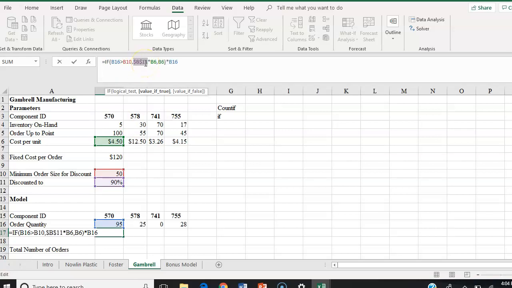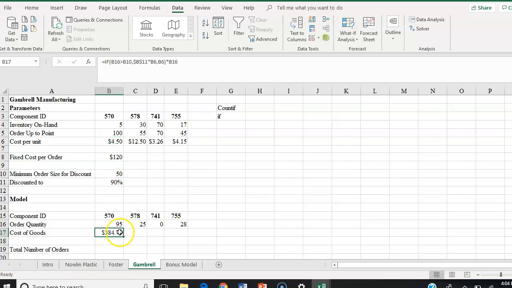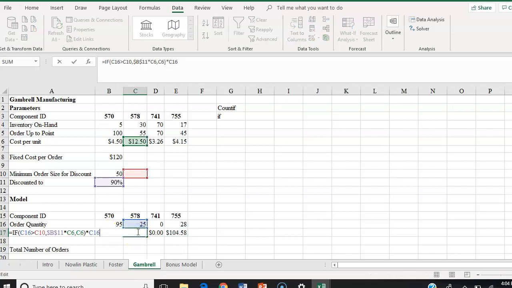So I'm going to put dollar signs in front of B11 and press enter here. And now once I drag this across, Excel is automatically going to update the formulas for me.